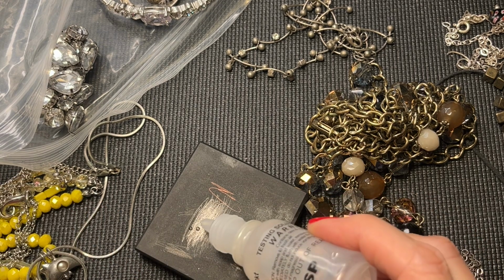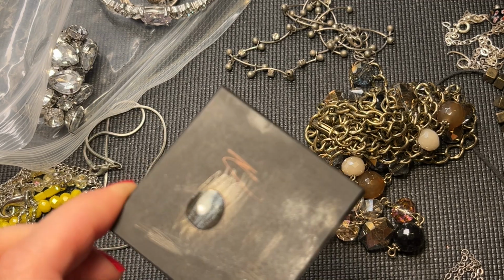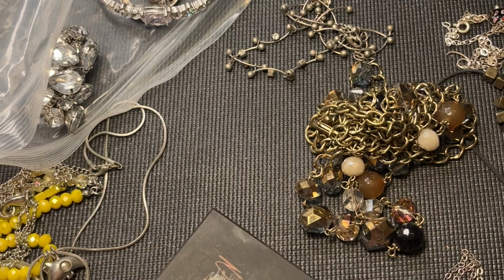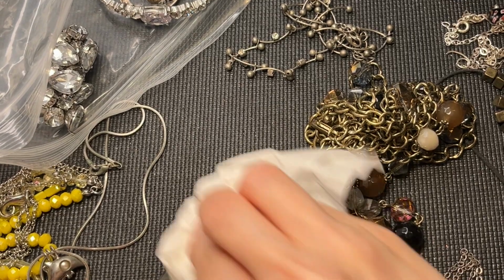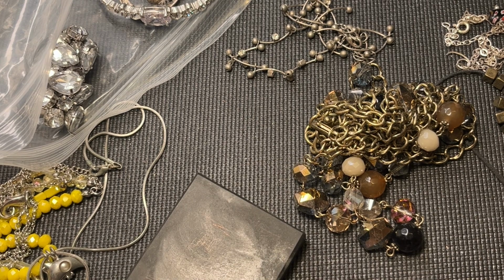Let's take the 18K solution, test it. And if it turns bright blue, the scratch, then we have sterling on our hands. And guys, we do. Woohoo! It's awesome. It's always good to test, guys, because you never know what you might have. Sometimes I forget to test.